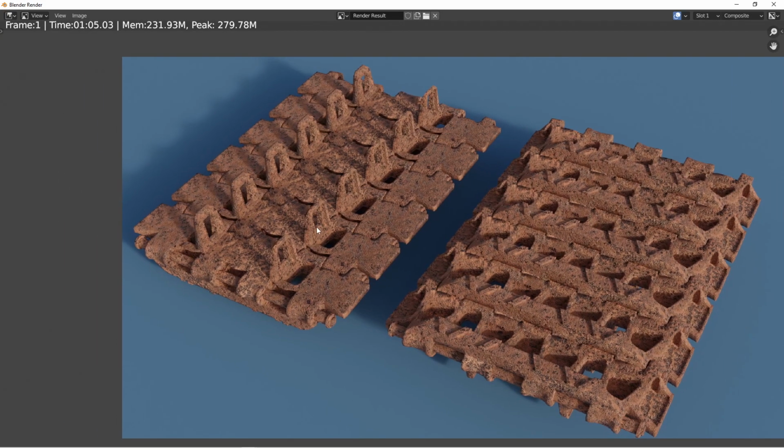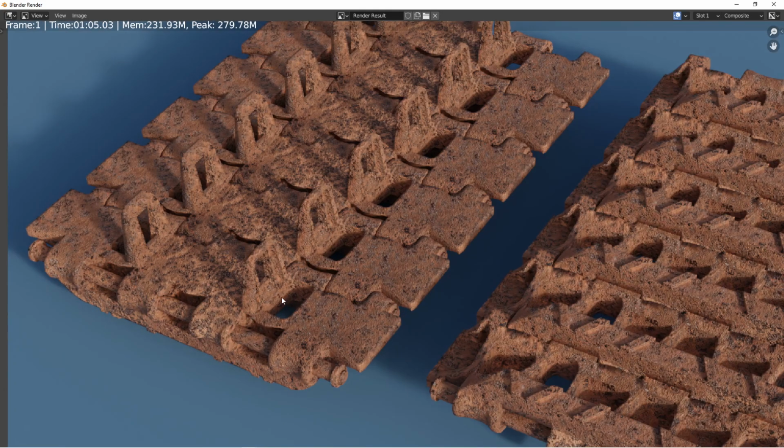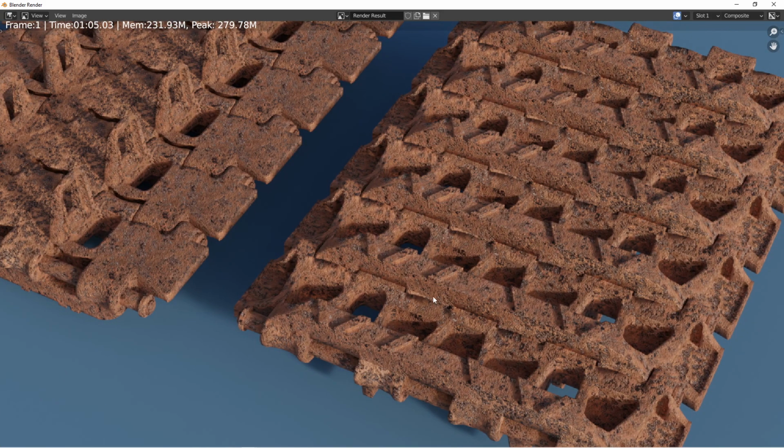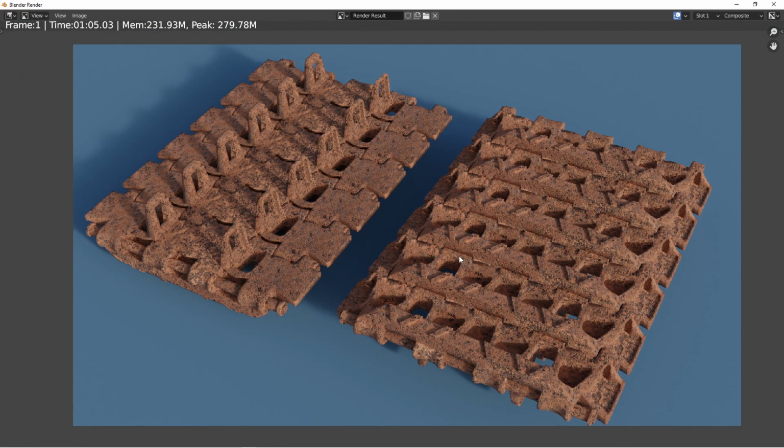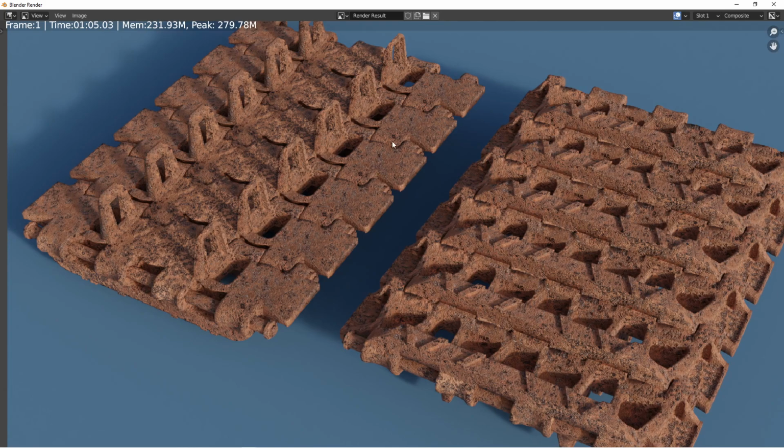This is just a simple rust texture applied directly to all the tracks, and you can see right away that there's a repeating pattern. We've got these black dots repeating along here. We've got the same pitting going down the middle, same black dots here. It may not be super obvious on something as noisy as the tank track. On a cleaner object, the repeating pattern would be much more obvious. But even here, if you've got enough of these things going on, the eye is going to pick up on that pattern, and it's something we want to try to avoid.